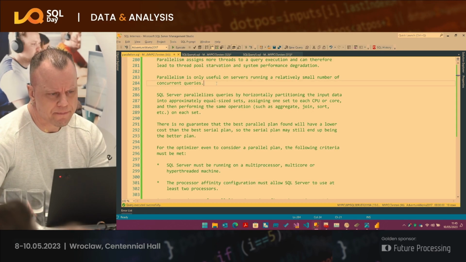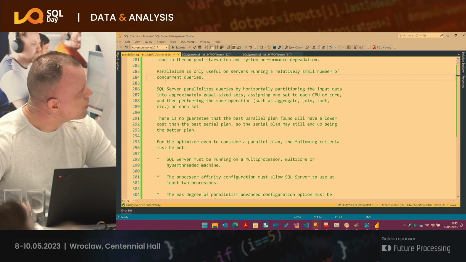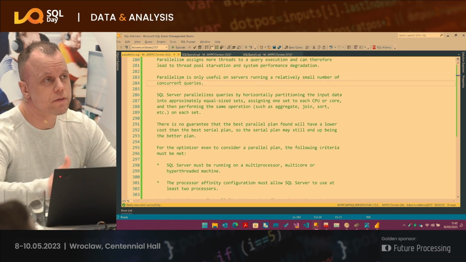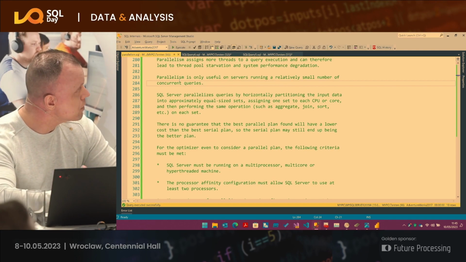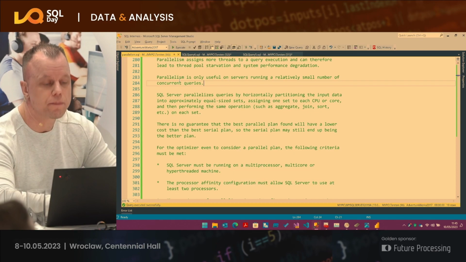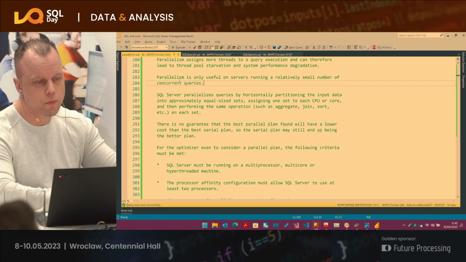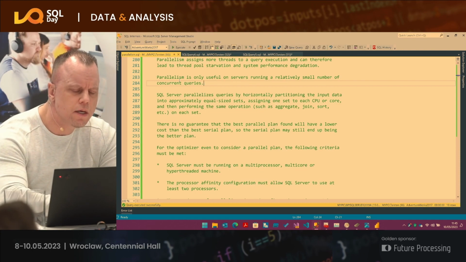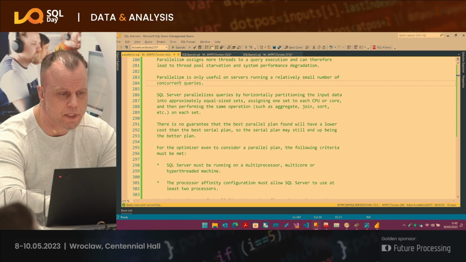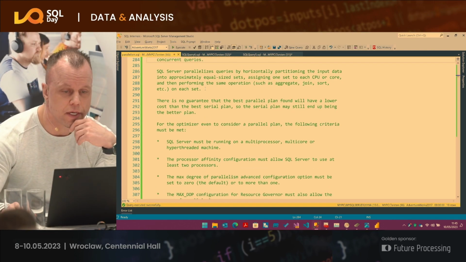resolve finally. So, and you can see the recommendation is use parallel query executions only when you have a small number of concurrent queries, which is not the case for OLTP systems, because in an OLTP system you have a big number of concurrent queries, and these queries are, I would say, the majority is very cheap. That is the idea of having an OLTP system. Otherwise, you have a reporting system where everything is completely different.